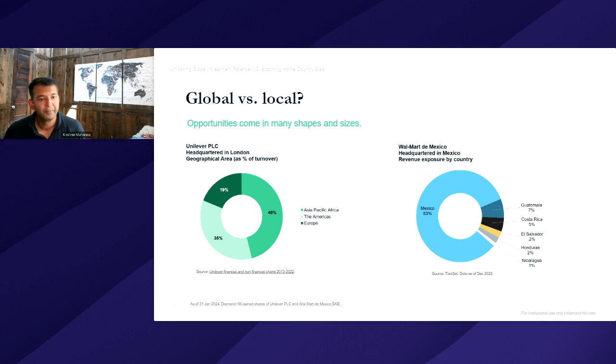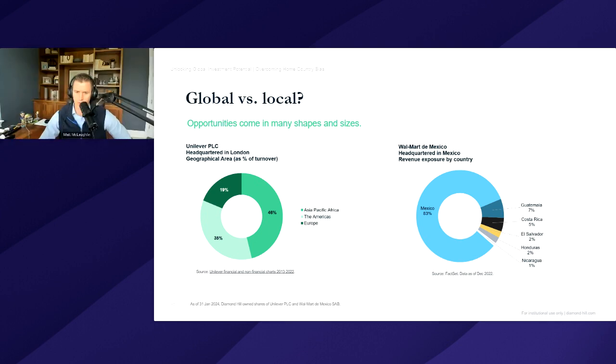Sure. Specific to Walmex, there's an election this year in Mexico, as there is here in the U.S., and quite frankly, a big portion of the world population has an election year. So how do you think about that from an investment perspective when you're considering a company like Walmex, the fact that there's an election this year and the potential outcomes from that and how it could impact the business?